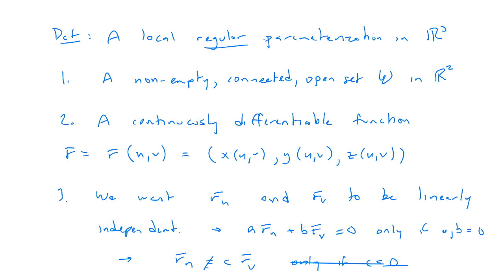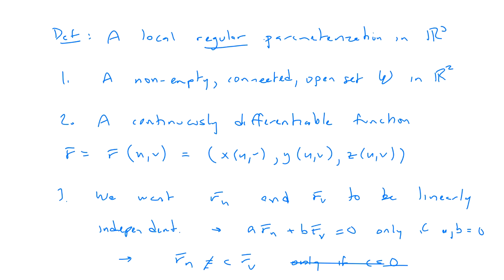The first one is pretty much usually true for us, which is the values that we're plugging in, the 2 dimensions, because we're only going to look at surface area in 3 dimensions. The 2 variables are connected. So I don't do something like x goes from 0 to 1, and then x goes from 2 to 5. It's connected, so it's nice.